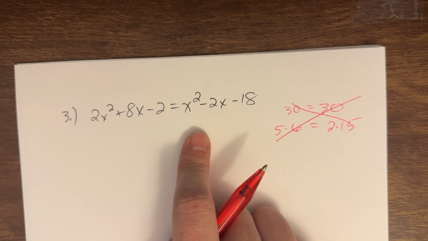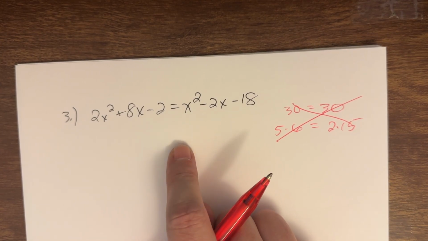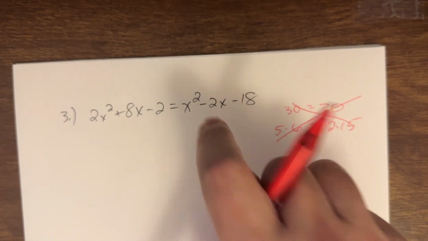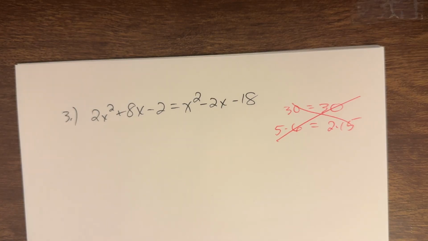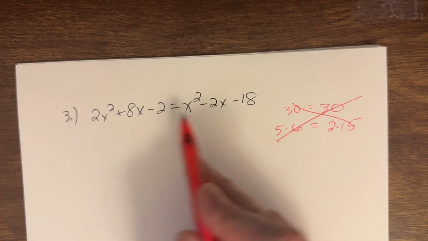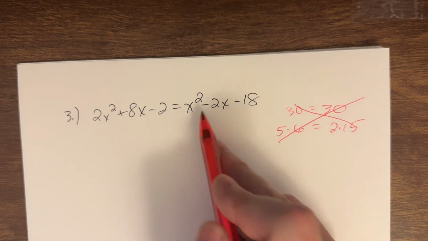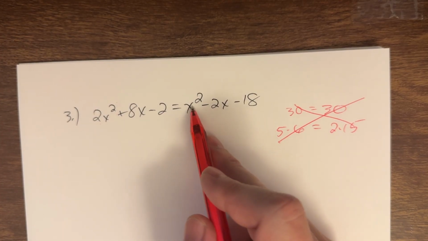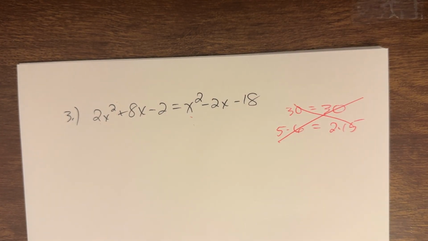Let's start moving some terms. 2 things here. Most people like 0 on the right side, so they want to make this side 0 and put their stuff on the left. But kind of like what we saw in basic equations, there are some minor preferences people have. What you'll notice when we factor, we like our leading term to be positive. So if you move this term to this side, you do a minus 2x squared on both sides, you'd end up with a minus over here in front of your x squared. That's not as desirable, and that often leads to an extra step. So how can we avoid that?